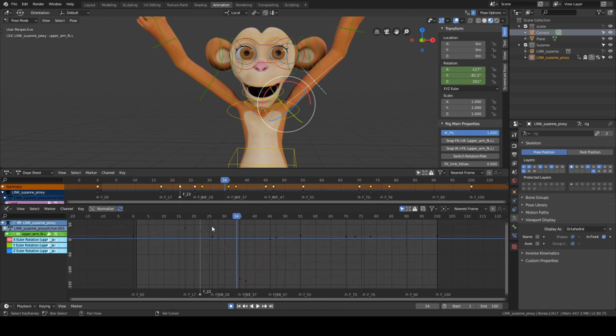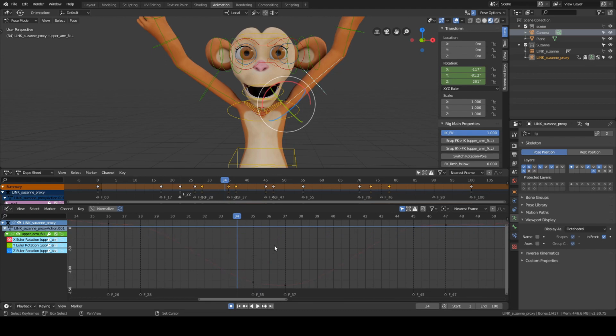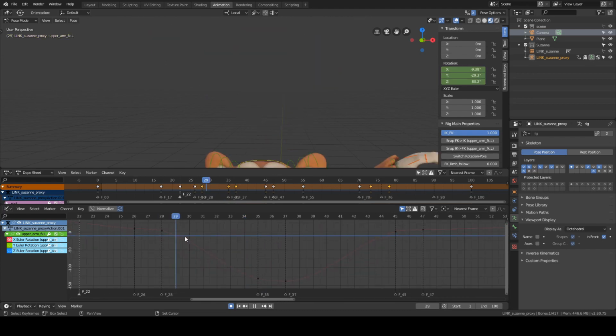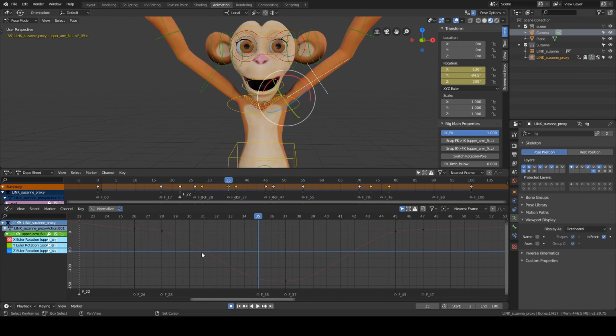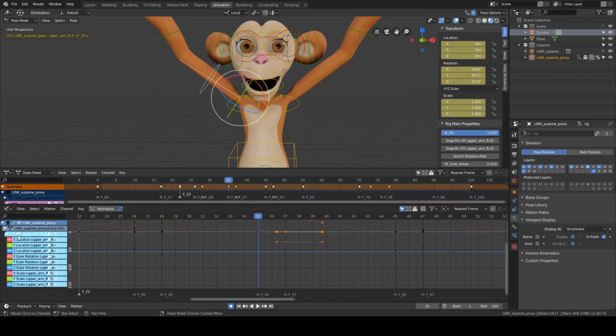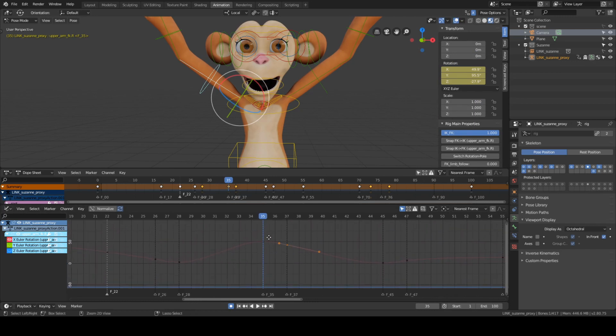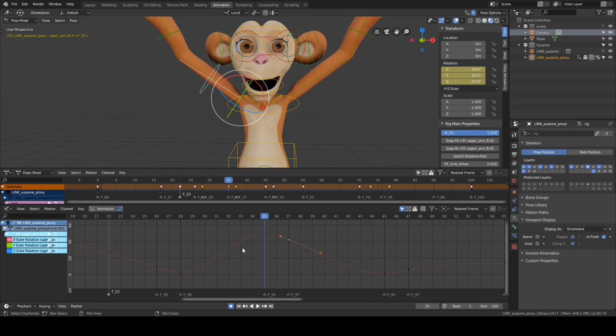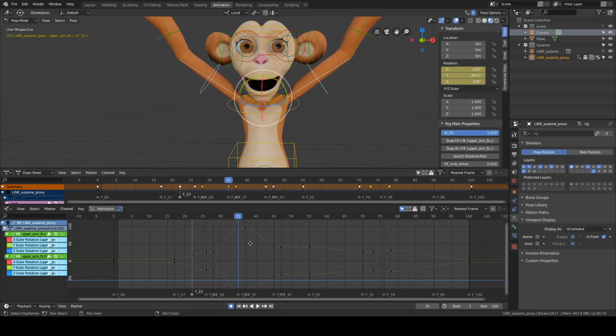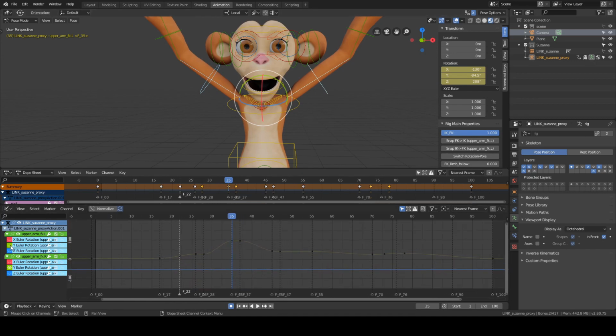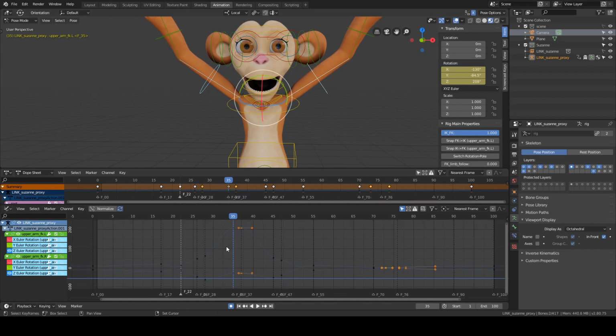Just center everything there. I'm going to grab this section here and zoom in on it. It's between these two keys, so the x-axis just rotates downwards. Let's do the same on this arm. Let's just have a look at the Y. They seem to be largely inverts of each other. It looks like the problem might be predominantly on the Z.